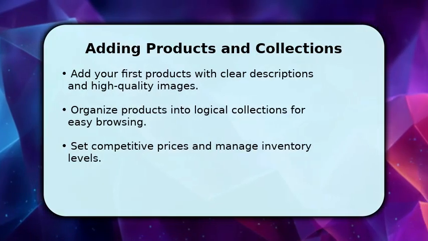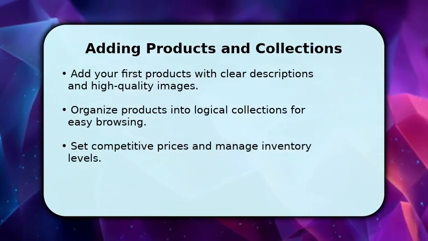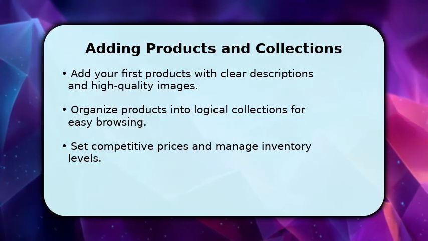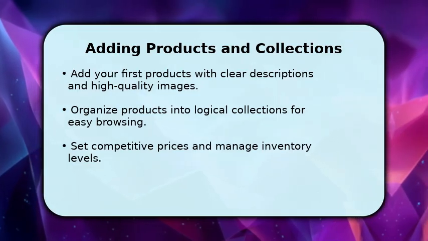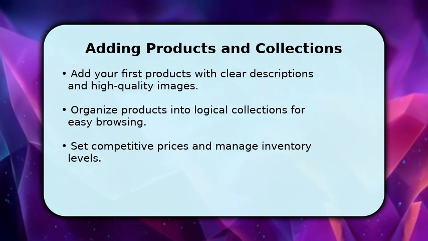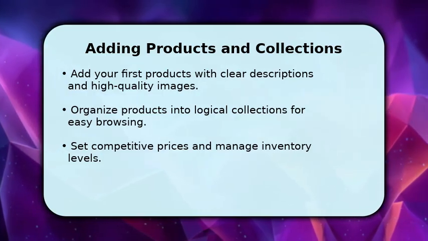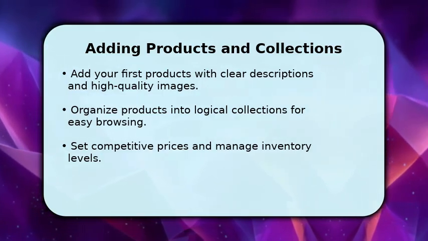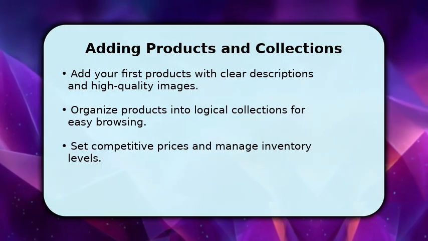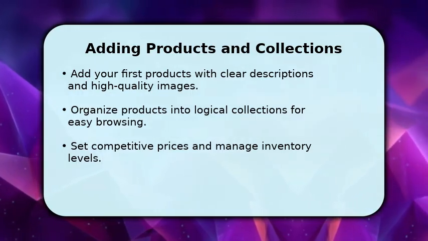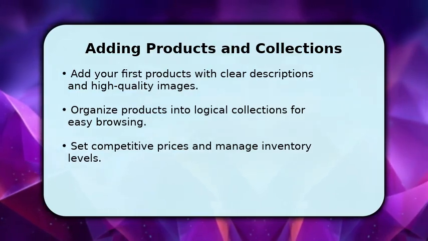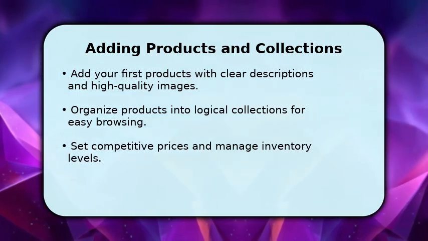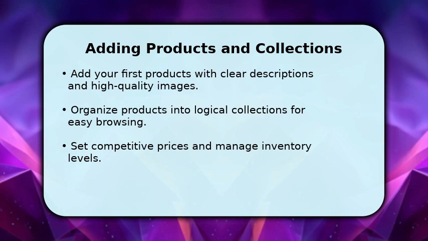Now, let's add your products. Upload your first items, ensuring each has a clear, engaging description and at least 3 high-quality images to showcase it effectively. Organize these products into logical collections, such as new arrivals or bestsellers, making it simple for customers to navigate your store. Remember to set competitive prices and diligently manage your inventory levels to avoid overselling. This step brings your store to life with your offerings.